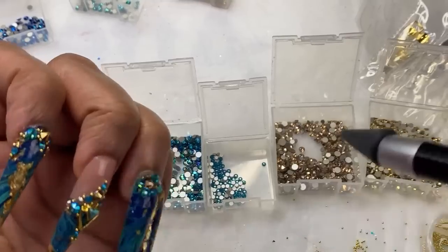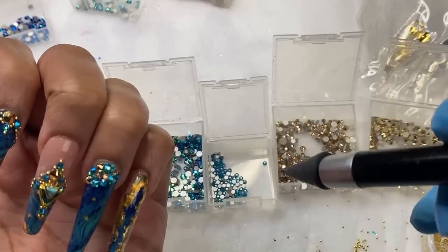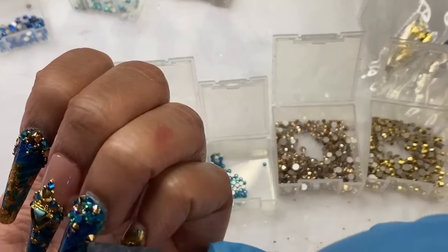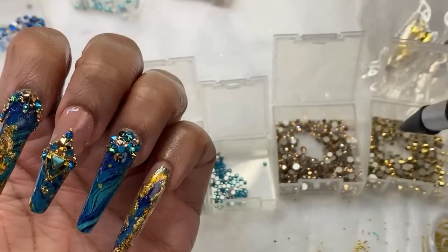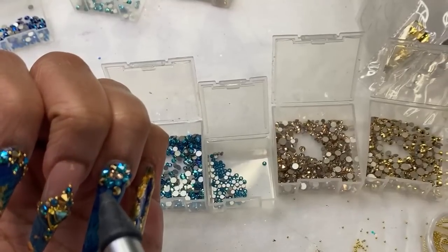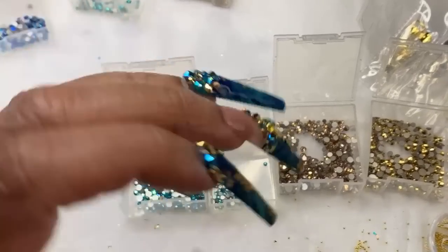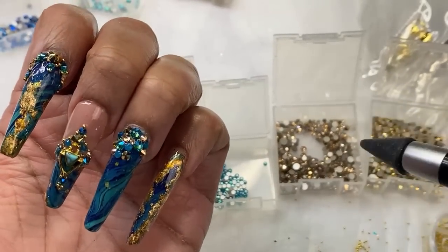Yeah. I try to be conscious of what colors I'm putting next to each other. I mean, you're going to have some points where they are going to touch, but again, I like to spread the colors around when I'm doing something like this. So everybody gets some love. Oh, I think that's going to look cute, y'all. The whole thing blinked. Let's keep on.